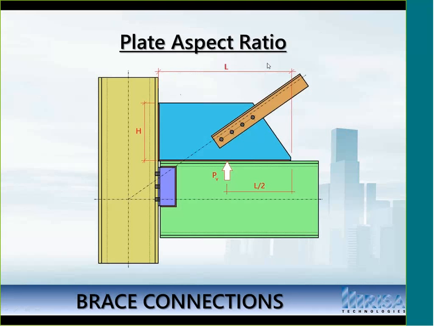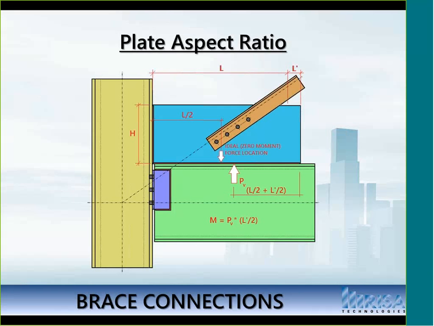In version 3, though, we can now branch out and we can set the gusset plate to be any size that we want to. But how is that handled analytically? Well, in the case of the program, what we do is we will calculate the necessary ratio in order for you to have no moments present. And then when you increase, let's say the plate length, for example, by a distance that I'll call L prime here, what happens is your actual force, which is always going to occur at the center of the gusset, is going to move over by a distance of L prime divided by 2.